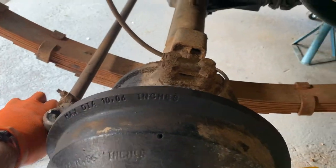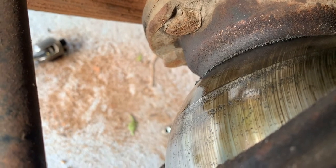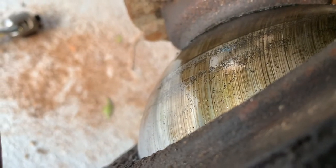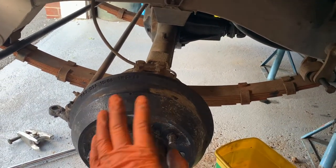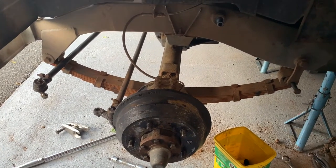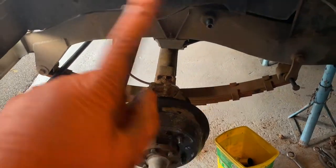You can see the swivels are quite badly pitted - that's the same on both sides. I think that's road rash really from gravel and stones jumping up and hitting the chrome. And as you can see the oil seal is not really doing its job, hence everything's caked in goo. So it's going to take a bit more of a job, but at least that'll be the front axle finished - front suspension rebuilt, lovely new bushes, new swivels. I'll check the brakes over; they should be fine as they're working perfectly.